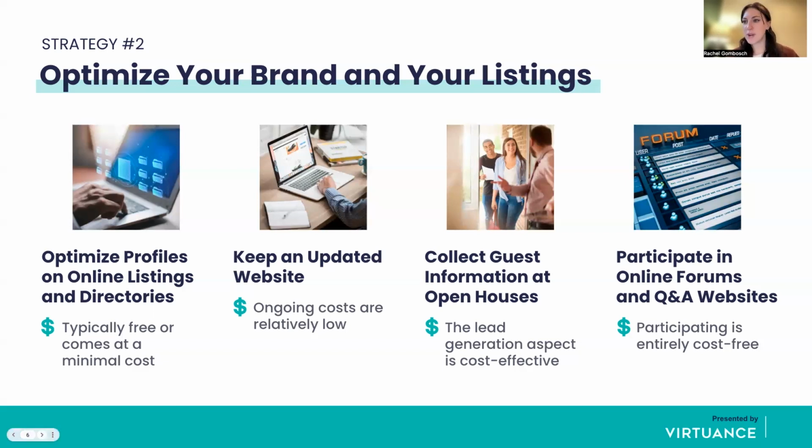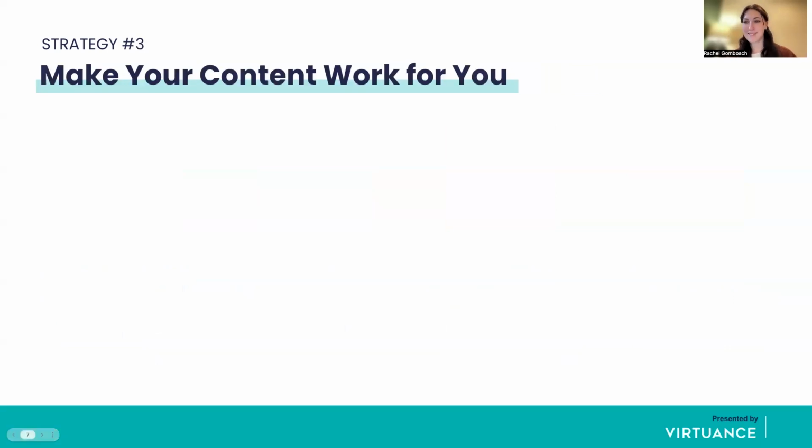The third strategy we are going to talk about is about making your content work for you. So effective content marketing is a very powerful tool for lead generation. So repurposing and syndicating your content on a variety of different platforms can help you to reach a wider audience and can be cost effective because they primarily just rely on your time and your expertise and the use of affordable or free digital tools in different platforms.